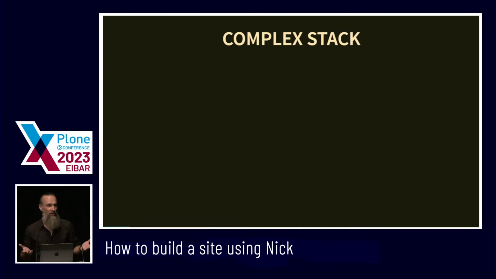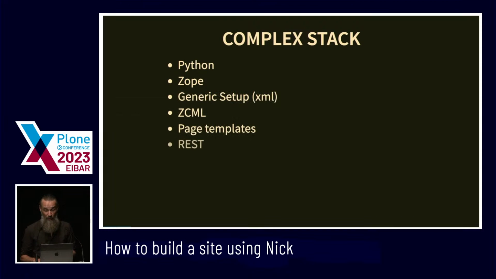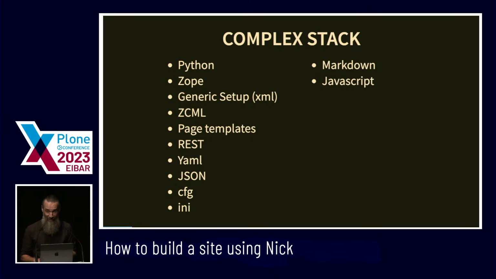I think you've probably seen it if you have a new colleague joining your team, and then you have to explain, okay, how do you do stuff? Well, then you go, okay, what techniques do we actually have? Okay, we have Python, we have Zope, we have generic setup, we have ZCML, we have page templates, we have a REST API, we have some YAML configs, we have some JSON files for configuration, we have config files even, some INI files, we have Markdown for some documentation, there's JavaScript depending on what front-end stuff you use, we have Webpack if you use Volto as well, we have CSS, LESS, and SASS, we have XSLT depending on if you use the theming story.